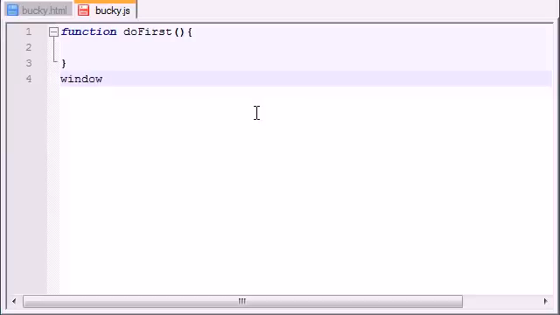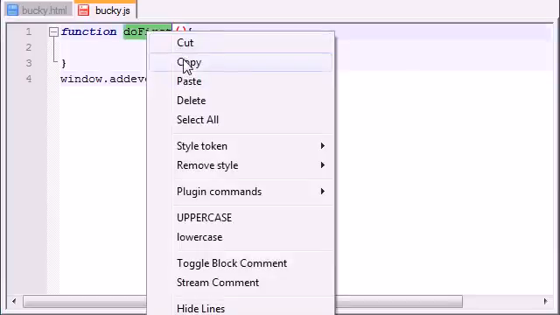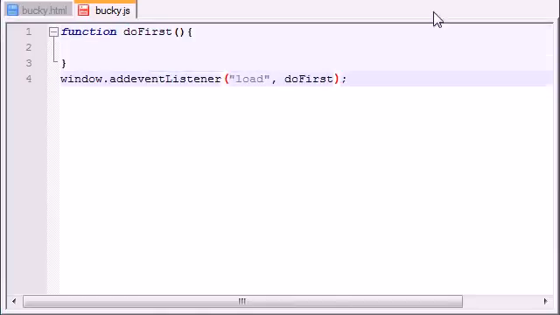So we need to add an event listener on our window. Window add event listener takes a couple of parameters. The first parameter is when you want to call this function: as soon as my window is done loading, aka my web page is done loading. What do you want to do? Well, I want to call this doFirst function, so I'm going to throw that right in there. And for the last parameter, just always write false. Unless I tell you otherwise, it's not important to explain that right now.